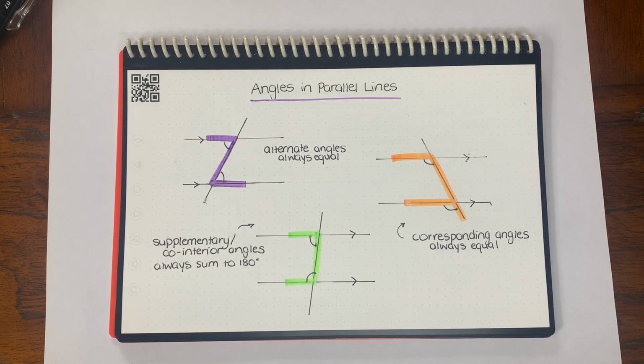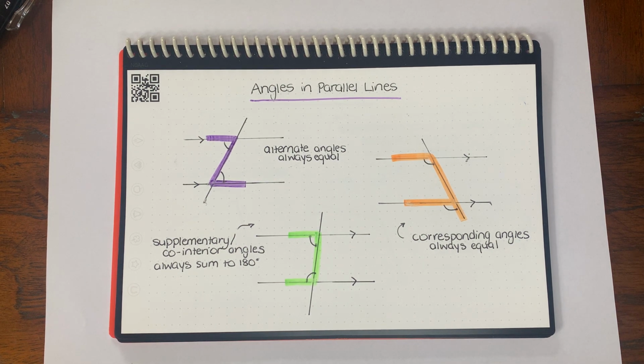Hi everyone, I'm going to be doing a video today on angles and parallel lines and angles and polygons. This is a topic that can appear on both the foundation and the higher tier papers, and it can be either a calculator or non-calculator topic. So you should be able to do these questions without a calculator because all you're really doing is multiplying, dividing, adding, subtracting. But of course, if you do have a calculator and if it is on a calculator paper, it's worth using that calculator just to speed things up a little bit.